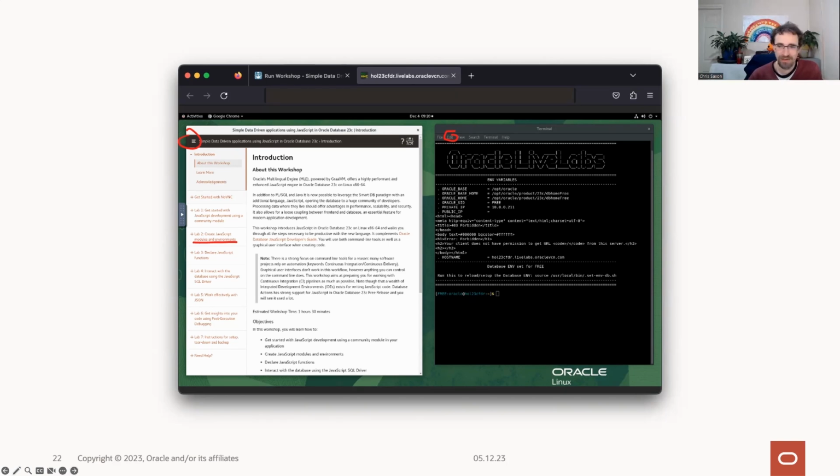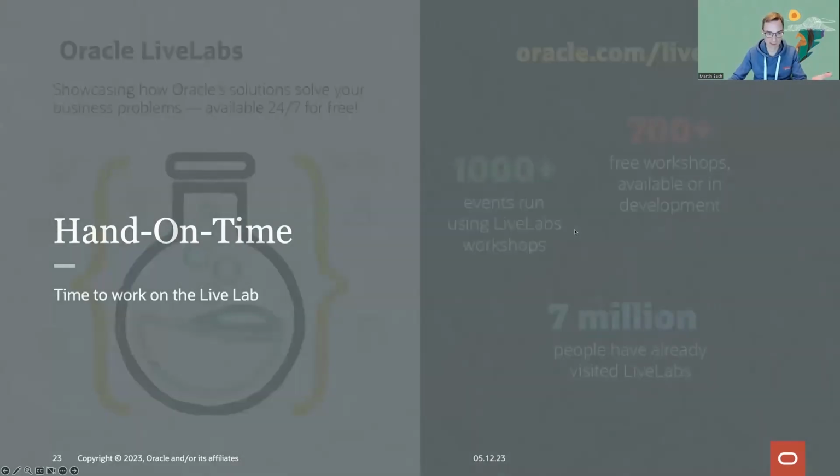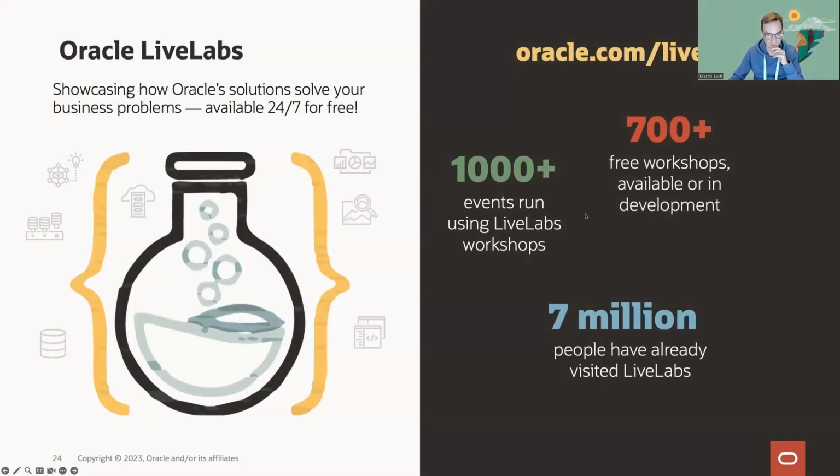Cool, sounds good. Yeah, my workshop is ready now, so there's a couple more questions. Should we do those and then kind of look at the workshop? Yeah, we can. Everyone's free to go ahead and start with the hands-on lab. I'll put that slide on here because I like it. There's lots of live labs out there, and there is something for everyone's taste. But we can now chat about stuff. People can go ahead and start their workshops. Okay, so what's come up? Yeah, we'll keep the questions coming in then.